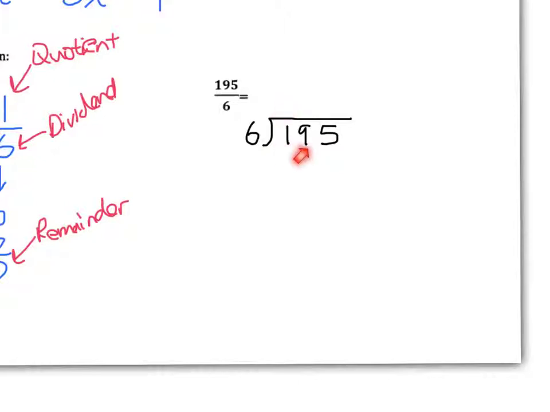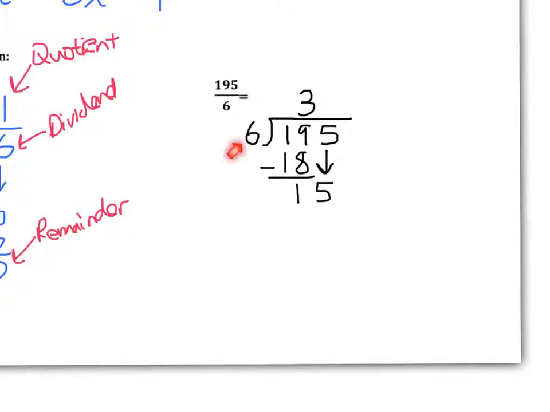And so we add the digit 9. What do I multiply 6 by to get as close as possible to 19? And we would say 3. And then what we're going to do is once we write our answer up here in our quotient, we multiply the quotient part by our divisor. 6 times 3 is 18. I'll do the subtraction and I get a remainder of 1, but we're not done. We have to bring down our next digit.